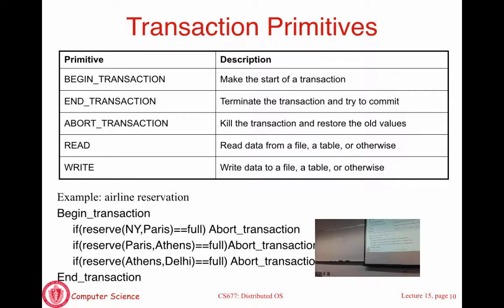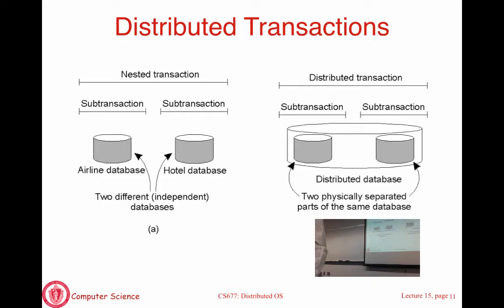Okay? And then if one of them fails, then the other one has to be undone. Okay? So what you will see in this case is you have the nested transaction, and the sub transactions are actually operating on independent databases. Okay? The airline may have its own database, the hotel companies may have their own database. So this basically forks off independent transactions. If they both succeed, then the nested transaction itself succeeds, or the parent transaction that nested them succeeds. So this is an example of nested transaction. And this is again a database concept.